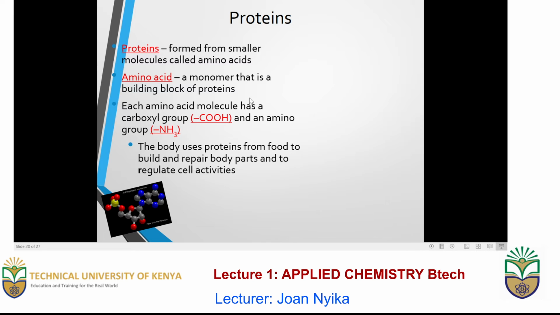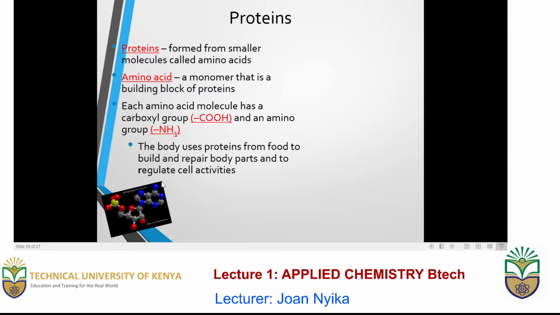And usually, the amino acid is a hydrocarbon that has a carboxyl group and an amino group in some cases. When we look at the case of the carboxyl group, remember what we said, it is a carbon with a double bond of oxygen and a hydroxyl group. And they can also have an amino group in some cases that is made of nitrogen and 3 hydrogen atoms.